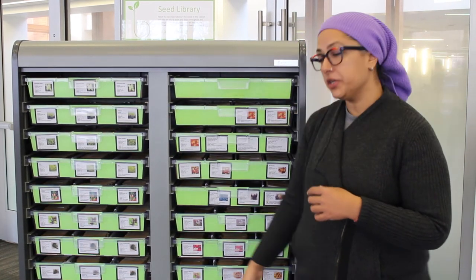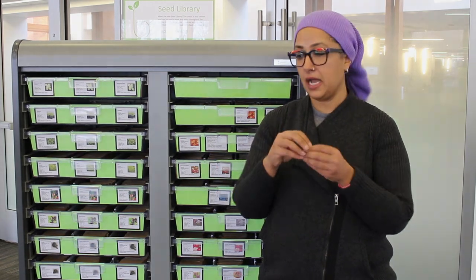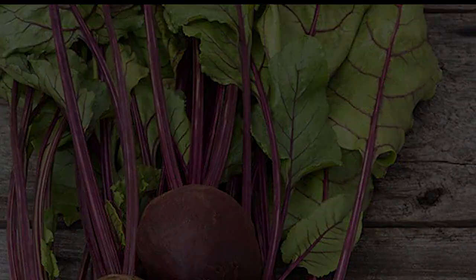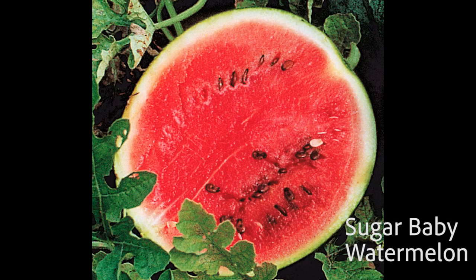So this is not one of those plants that you put in and then you have to just wait and wait and wait and then you get one beet. This is a plant that you can put in and you can actually grow them in containers. You can put it in and just use it for the greens. The greens are gorgeous. They've got like maroon veining. They have a really good earthy taste, but not as strong as the beet itself. So it's a good green to grow. You could either grow it as a leafy green or you can grow it to actually harvest the beets at the end of summer. So a really versatile plant and a vegetable.